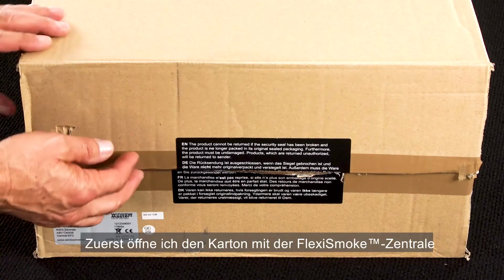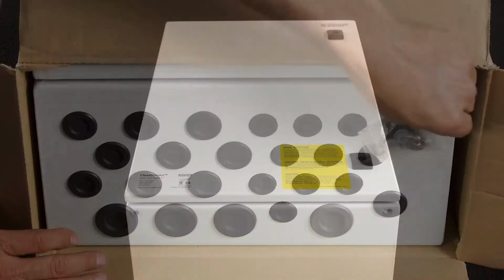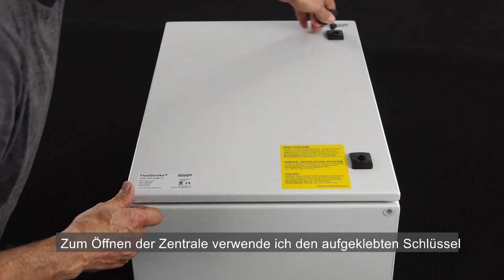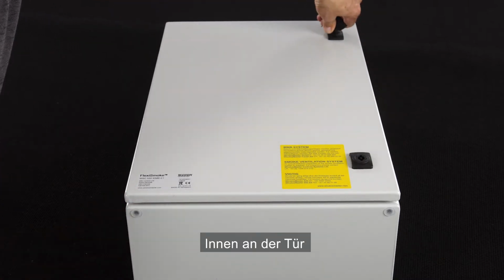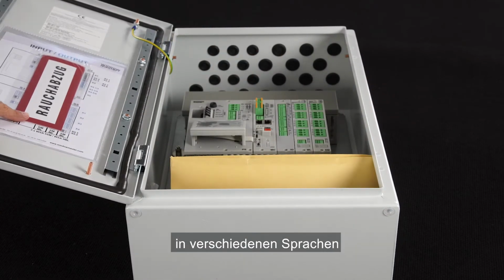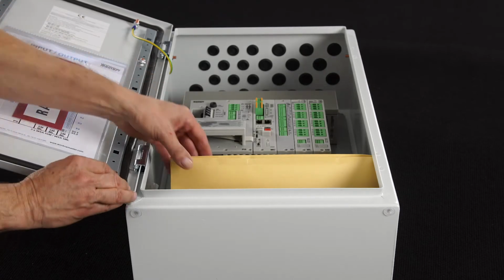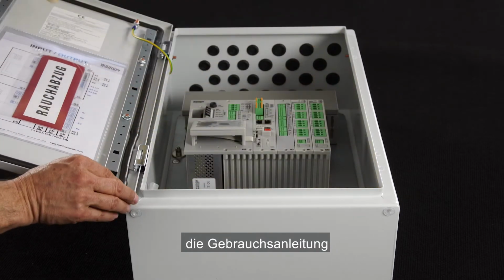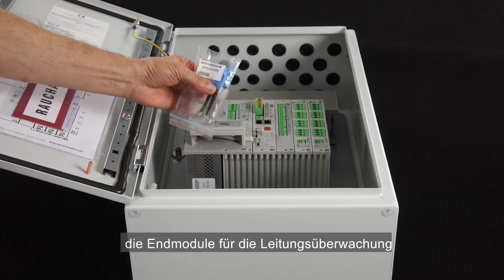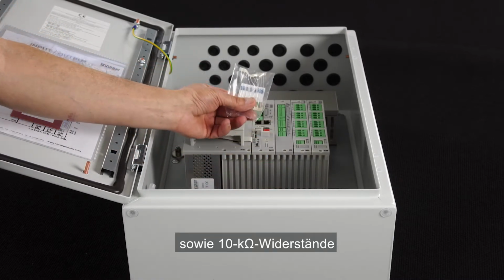I start by opening the box of the FlexiSmoke panel. I use the key that you can find glued to the product to open the panel. On the door on the inside, you can find the control panel labels in different languages and the drawings of the layout of the panel. Inside the panel, you have the instruction manual, end modules for cable surveillance, and 10 kilo-ohm resistors.